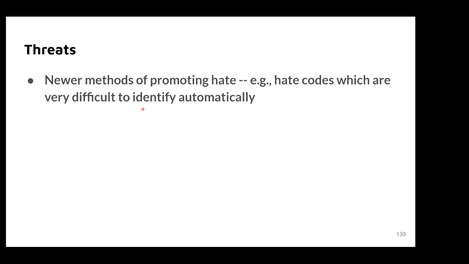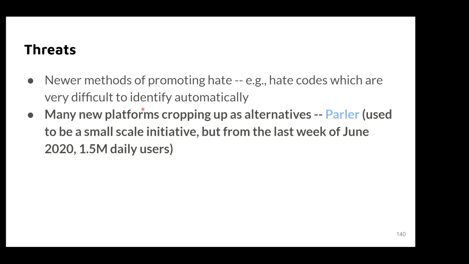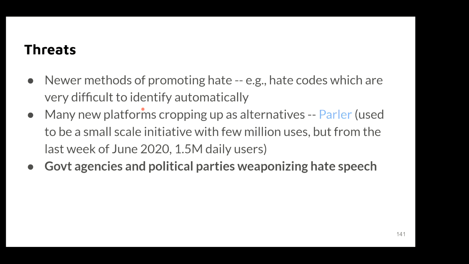In terms of the main threats that we should look out for, newer methods for promoting hate speech are there, like hate codes, which could be very difficult to identify with any of the models. Then recently, many platforms are also cropping up, like Parler, which might act as an alternative to Twitter and several of the normal platforms, and these might become echo chambers for hateful users. And finally, the main issue, I would say, is that government agencies and political parties could weaponize hate speech itself and use it for their own advantage.